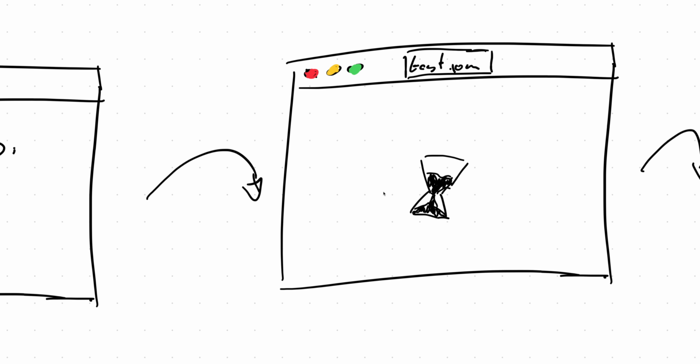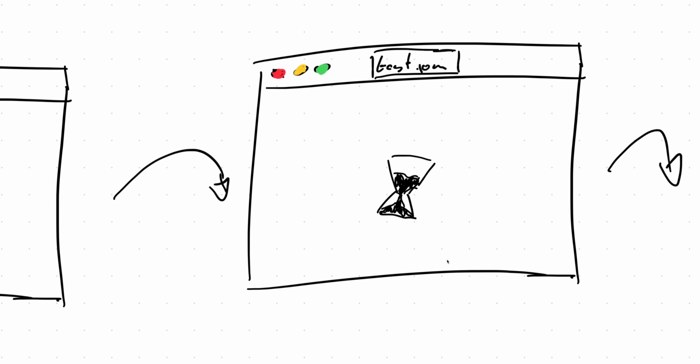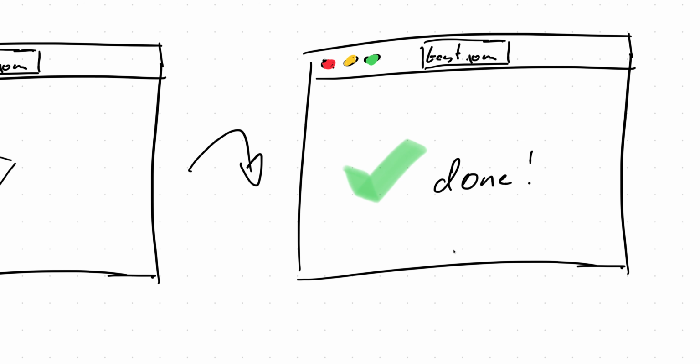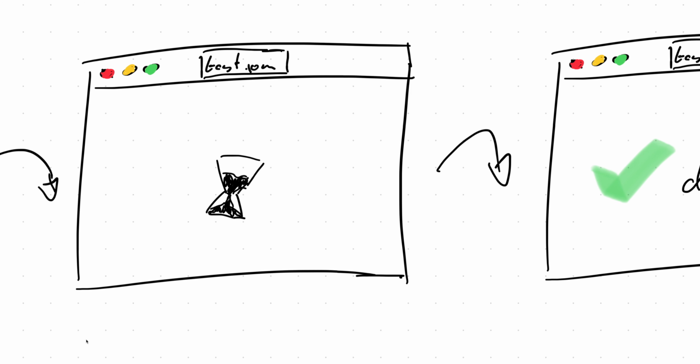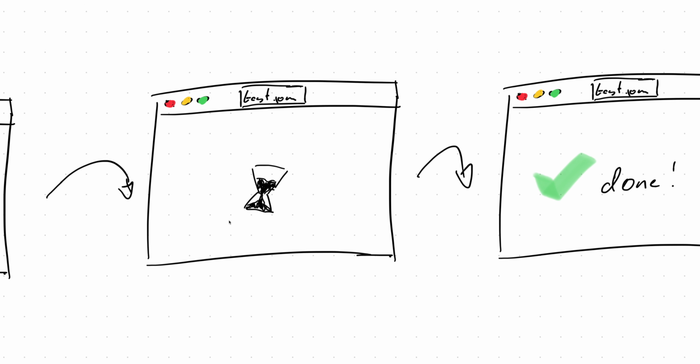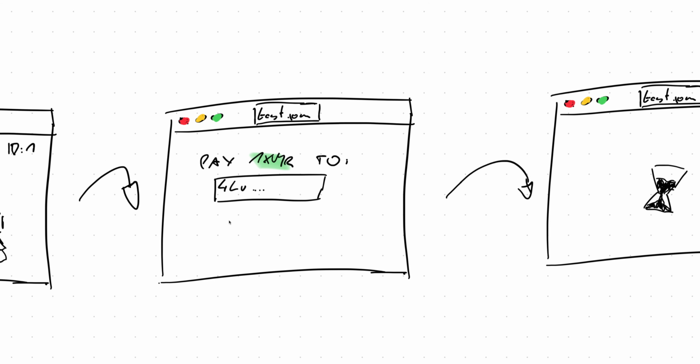The next screen will be a loading screen. The server is waiting for the incoming payment. And if he receives the payment, he will show something like done. Okay, I guess this is very intuitive and nothing new so far.